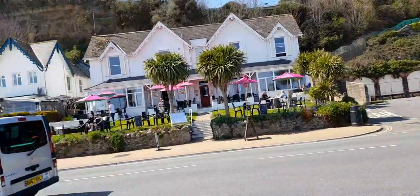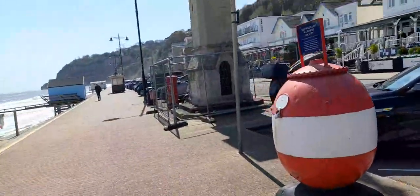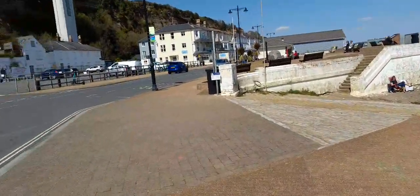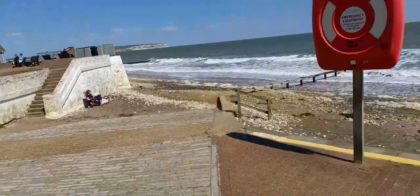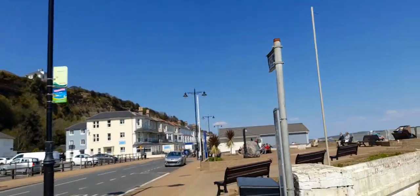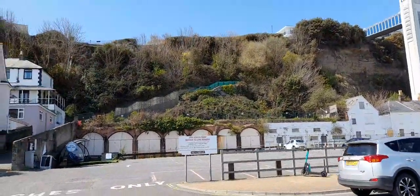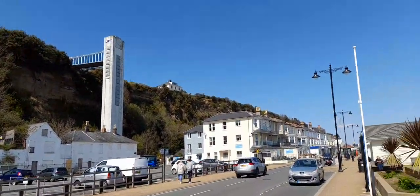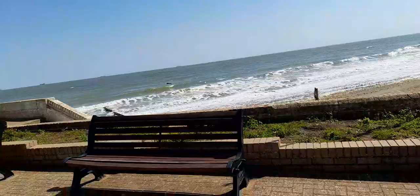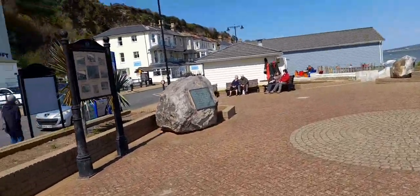Then there's a cafe and there's a taxi and there's some parking, Clock Tower Beach Hut, Shipwreck Miners Society. You can put a deck chair on the beach, like that lady over there. Car park, pay and display. There's the lift. Oh, and a lovely seating area here. And it also looks like it has some more information. Oh gosh, and a big rock as well.